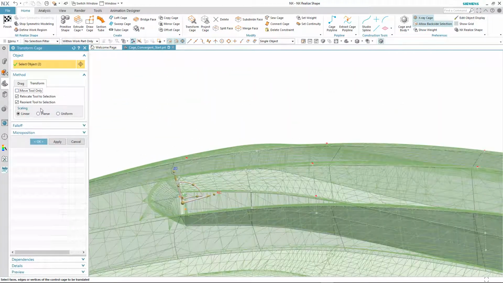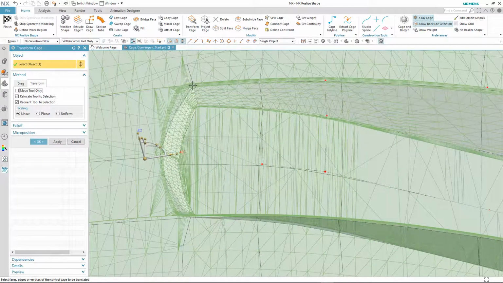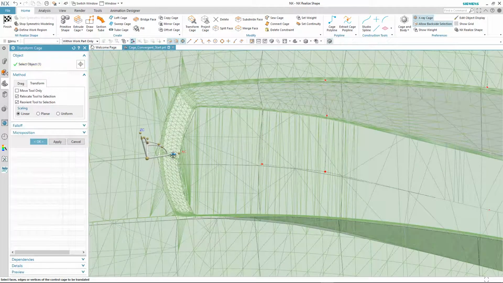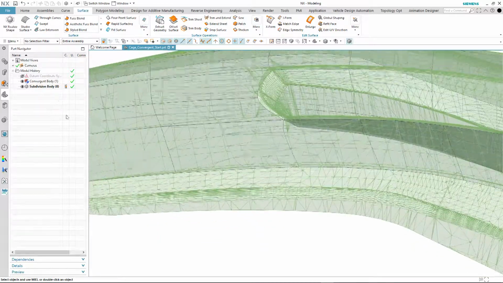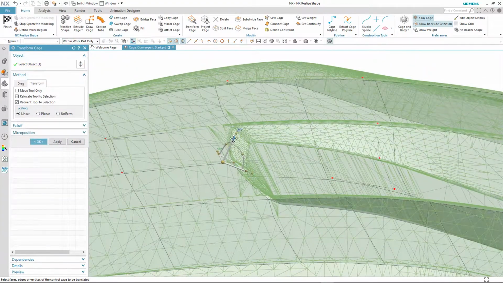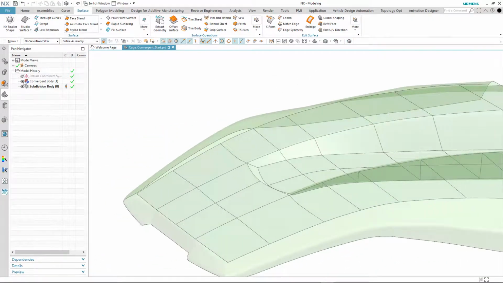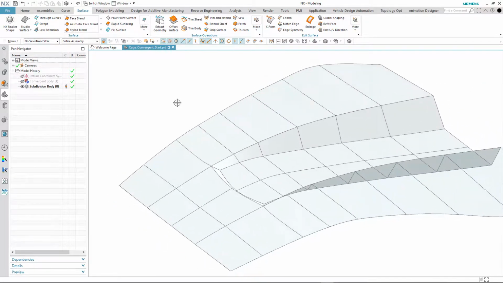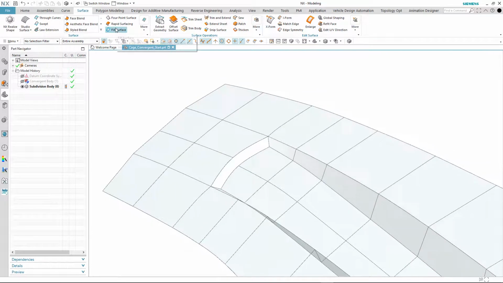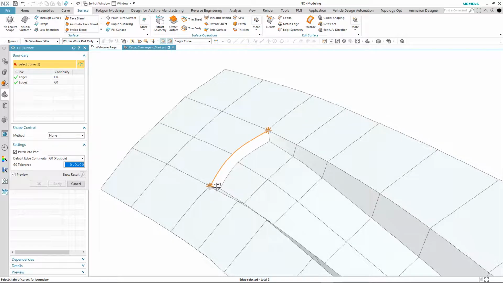I continue to make modifications to the subdivision bodies so that I can create what I need to generate the angled wall between the valley and the front of the hood. So I'm going to isolate the subdivision body, and now I'm going to concentrate on creating that walled face. I'm going to use the fill surface to do this, and I just very quickly select the boundary and the surface is created.